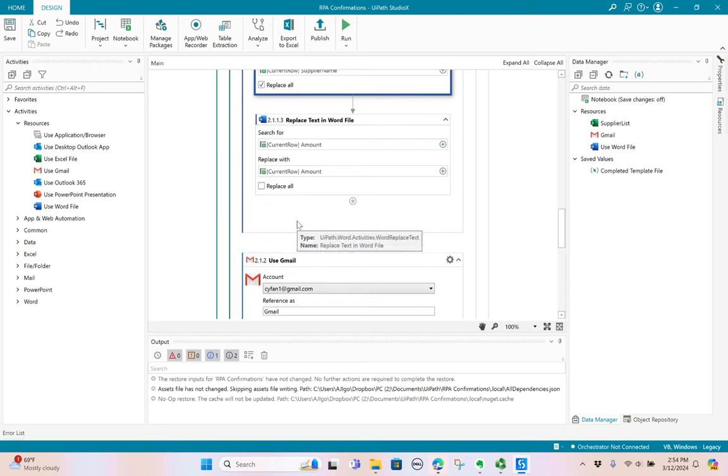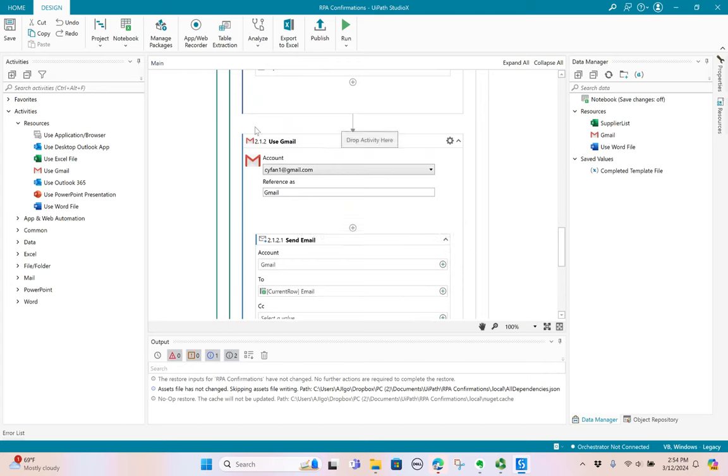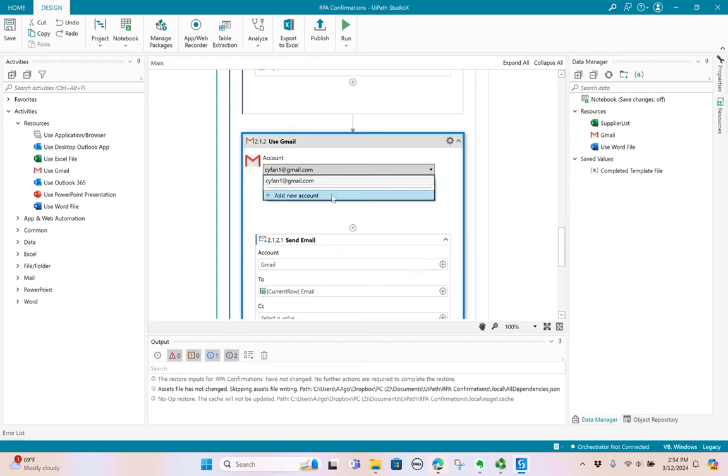All right. So then what is in the template is a use Outlook. If you are using an Outlook application, you would go ahead and set it up. It looks very familiar. You would do the same thing. So I already have it set up, but you would go ahead and say add a new account. For Gmail, you would put in your account, and then it will ask you to go ahead and authenticate. So you would need to put in your username and password. And if you have Duo or any other authentication procedures, you would need to do that.